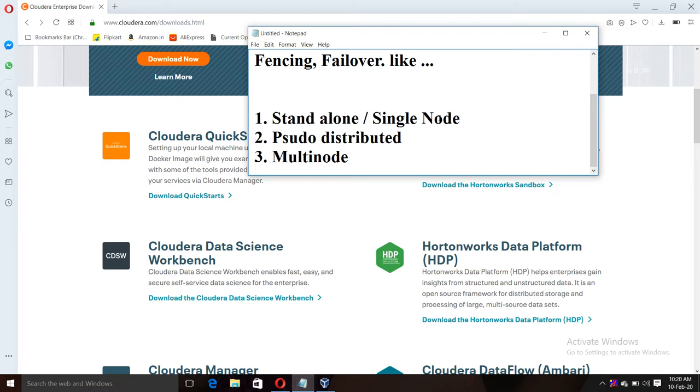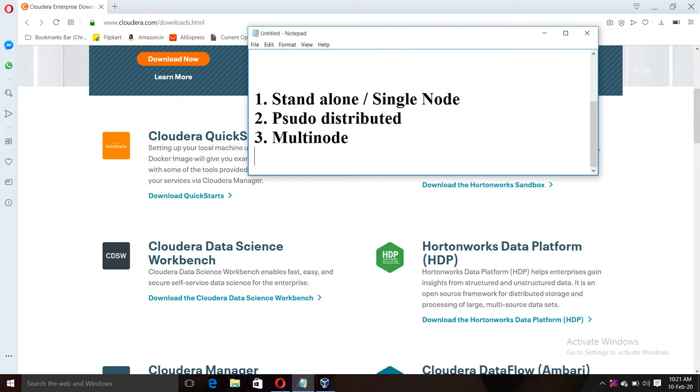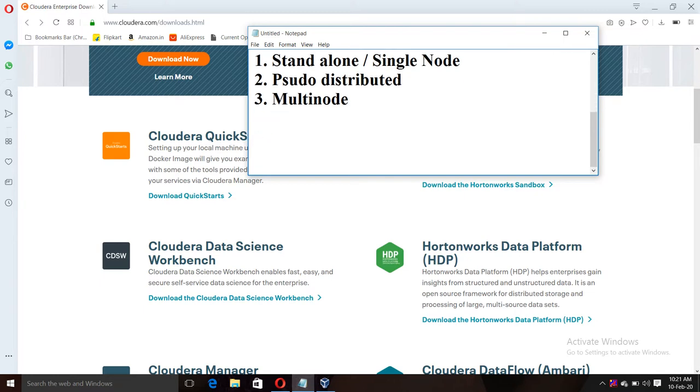Okay, right now we'll see how we can start Hadoop and how we can work with HDFS. For that, we have seen in our previous session that we have three types of Hadoop tools, or we can call them Hadoop customized versions.